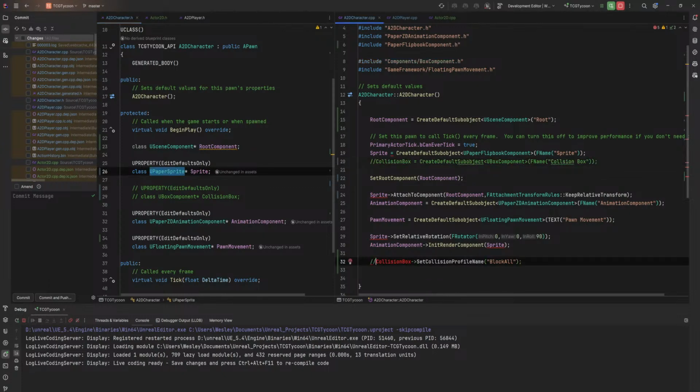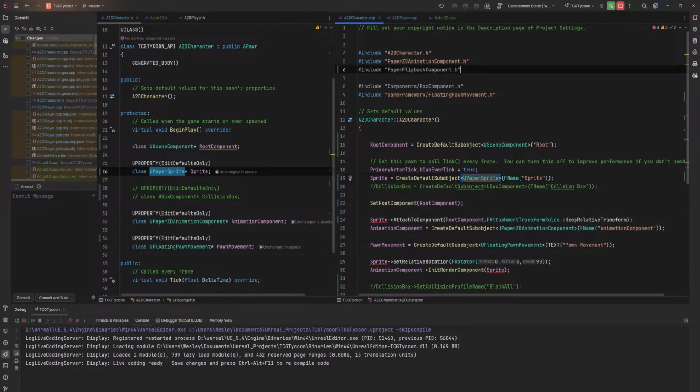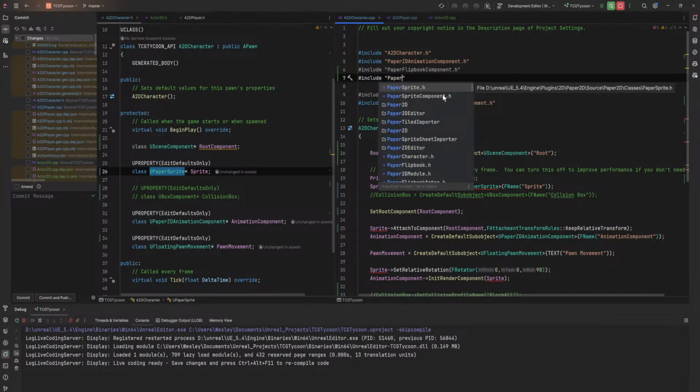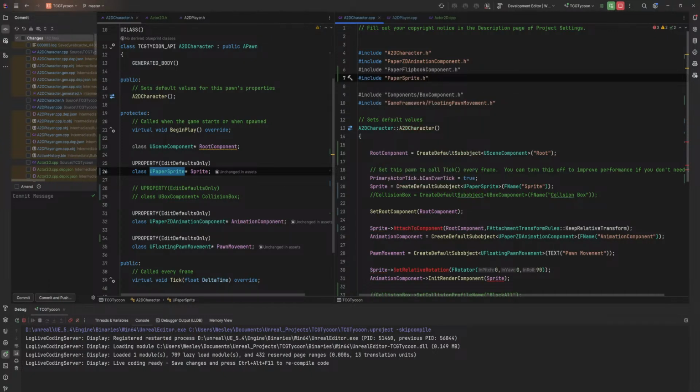Which means that we need to comment out some stuff here as well. This becomes a paper sprite. Hashtag include paper sprite page.